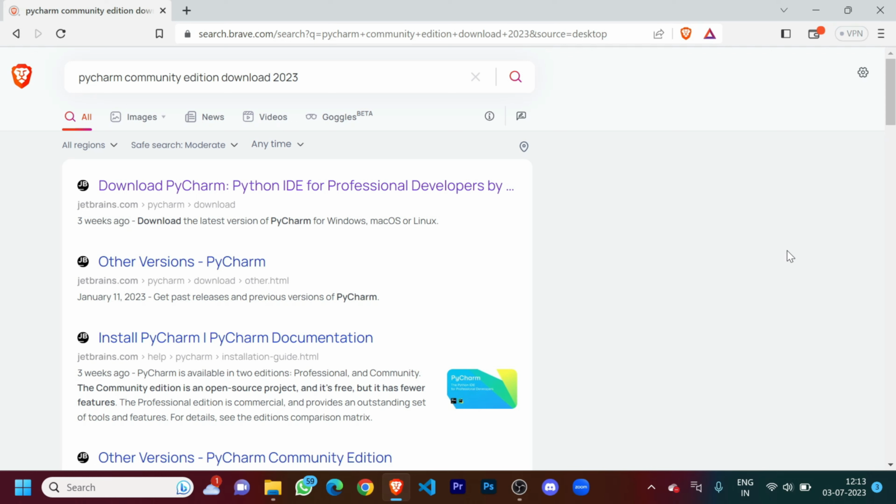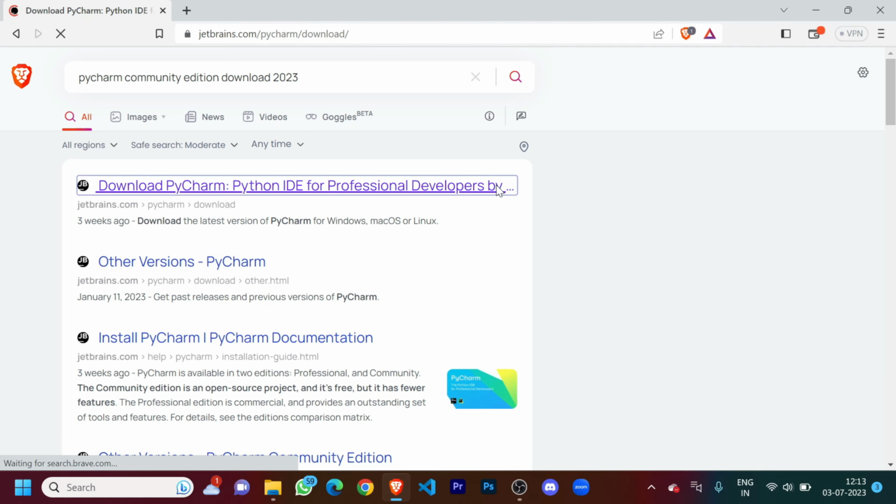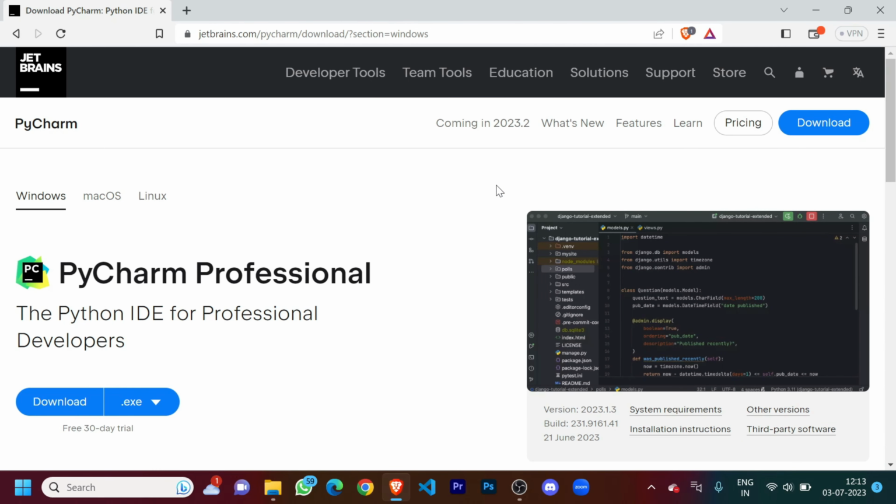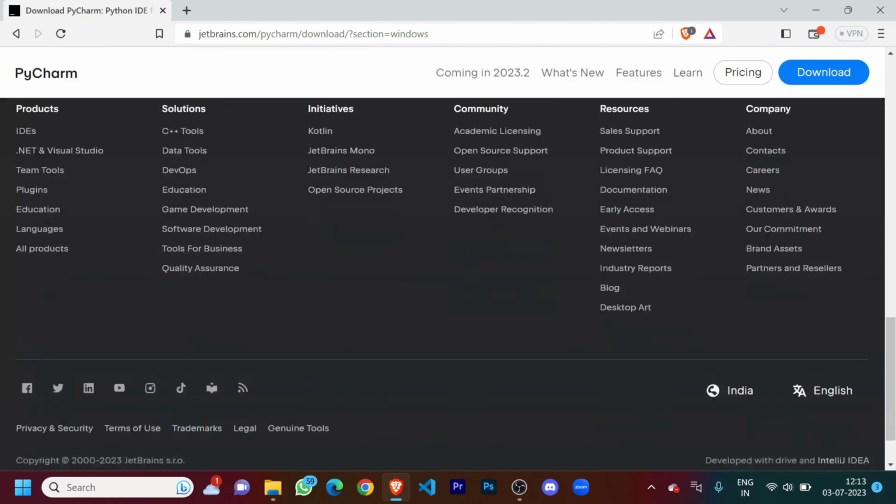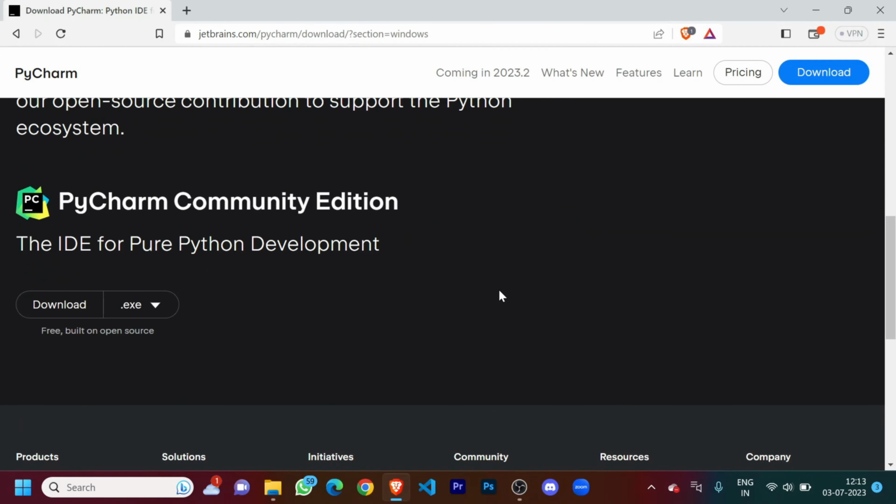The developer edition is for professional developers and they need to pay a specific fee so that they can unlock extra features. However, for normal programmers like us, we just need the community download, firstly because it's free and secondly because we don't work at that complex of a scale as professional programmers. So you just need to scroll down to this website by jetbrains.com and click on download over here. I'm not going to be clicking on download because I already have downloaded the .exe file for PyCharm.